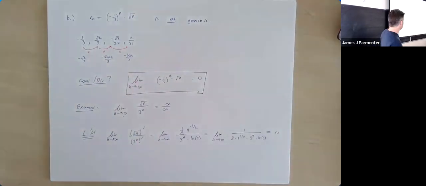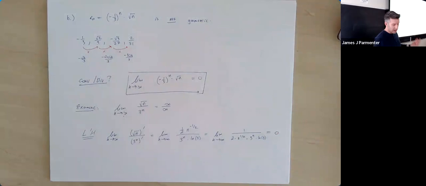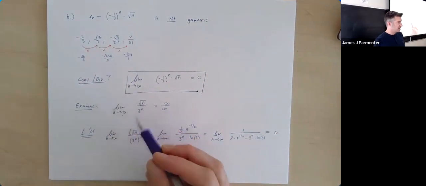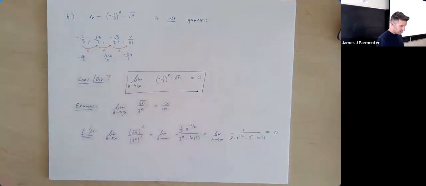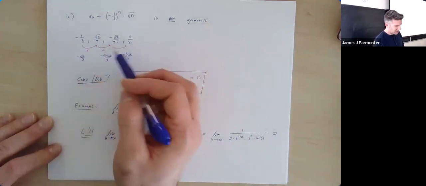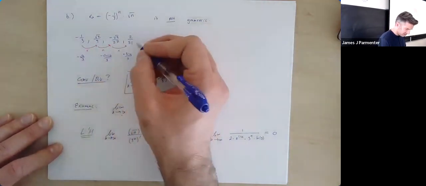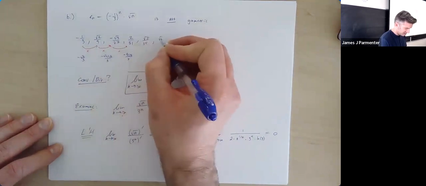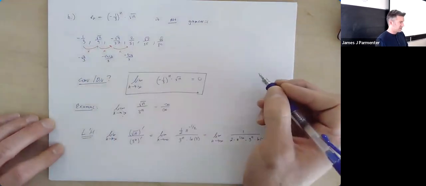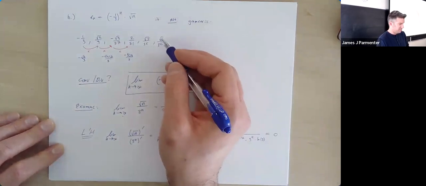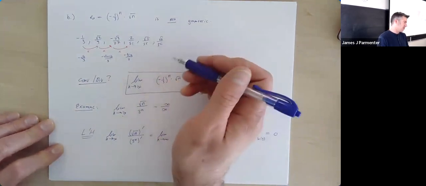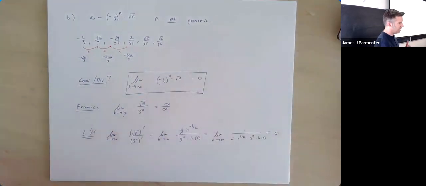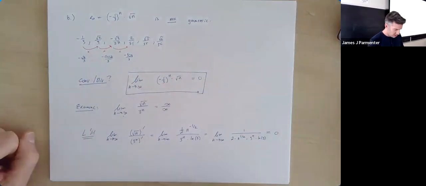And again, that makes some amount of sense, right? Because the denominator is way, way bigger than the numerator. So it makes sense that this fraction is getting smaller and smaller. Also, if you look at the terms of our sequence, it looks like this thing is getting smaller, right? The next term is going to be square root of 5 over 3 to the 5th. And the next one's going to be the square root of 6 over 3 to the 6th. The bottom is getting gigantic and the top is barely getting bigger at all. I mean, it's getting bigger, but very, very slowly. So that's kind of the idea of what's going on there.